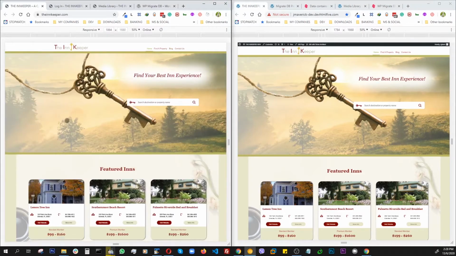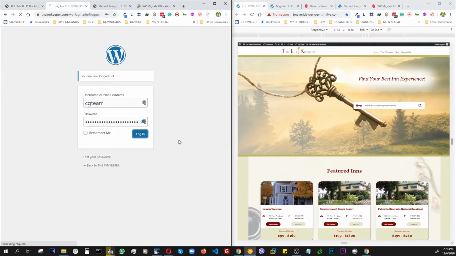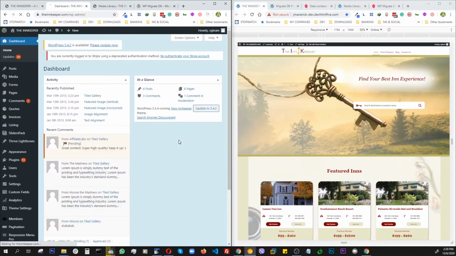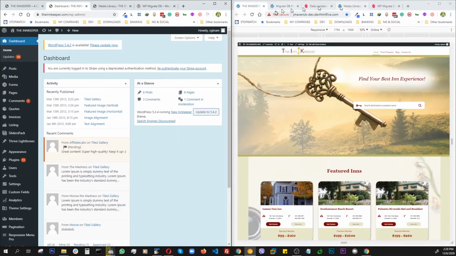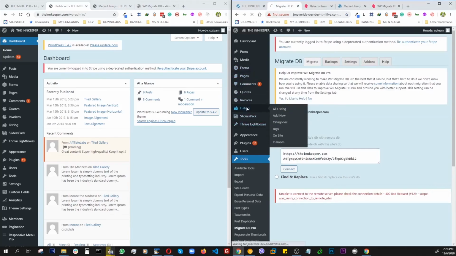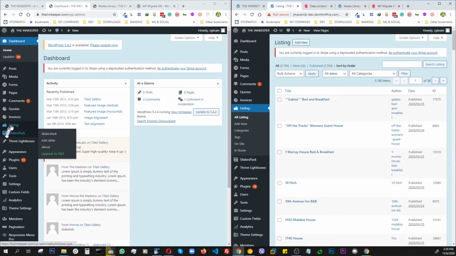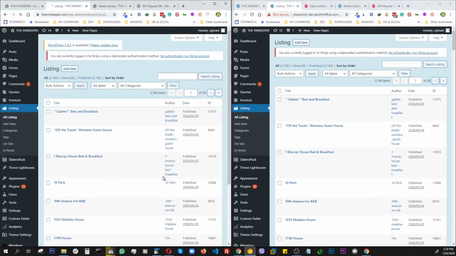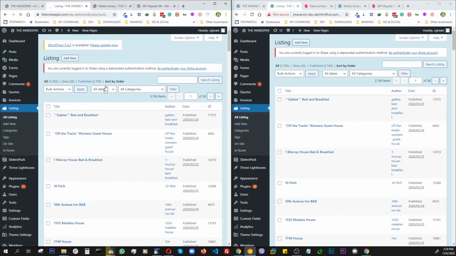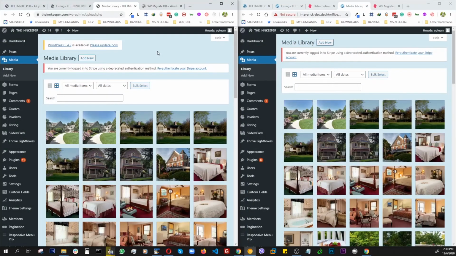Boom. Now it's a 100% copy of this right here, and let's go in the back end to find out, did we accomplish our main goal of having all the lists imported, about 3,760 of them. And let's go here, and there you have it. We finally finished the migration successfully, and that's it for today. Thanks.